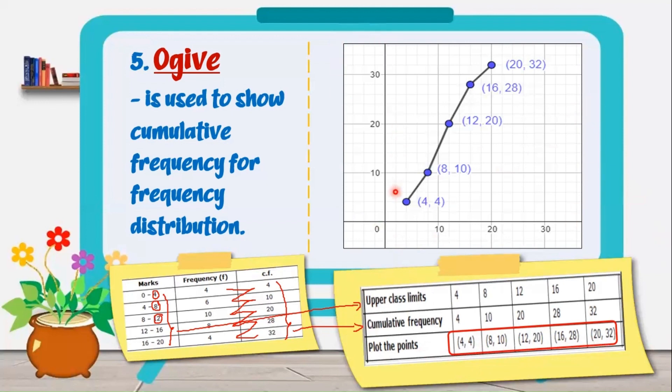Here we calibrate our Cartesian plane by 10 so we can show the large numbers. Our first point is 4 and 4, so it's located here. And 8 and 10 is also located here. 12 and 20 here.